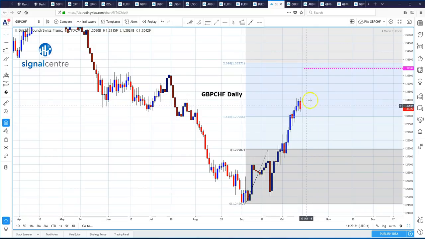We did post a bearish outside day. Don't really see any relevance apart from this sort of congestion area. Bespoke resistance at 132.94, 261.8% at 132.27. So again, we'd prefer this to be sterling strength rather than Swiss weakness, but at least at the beginning of next week, if this does continue to move to the upside, then it could be Swiss weakness.